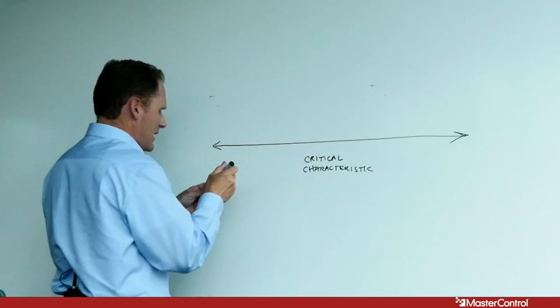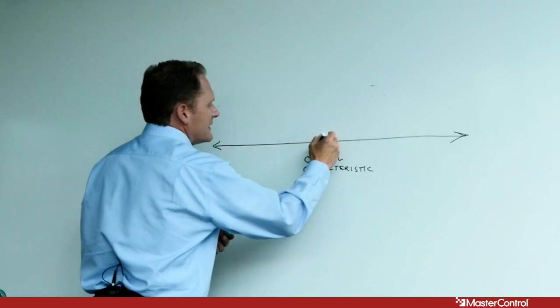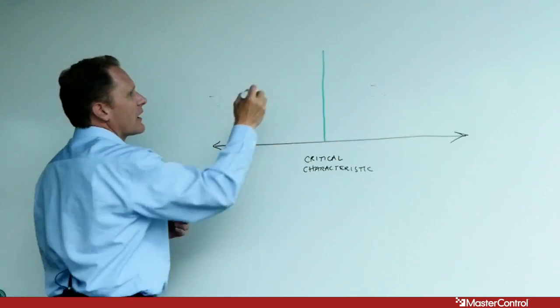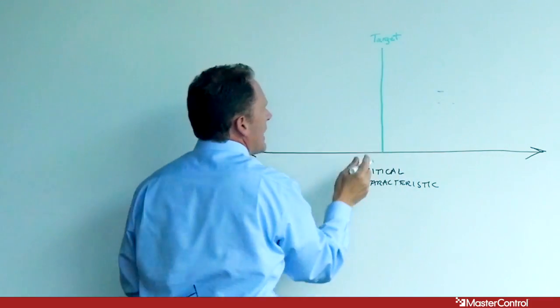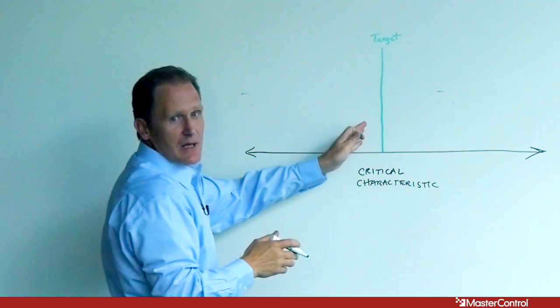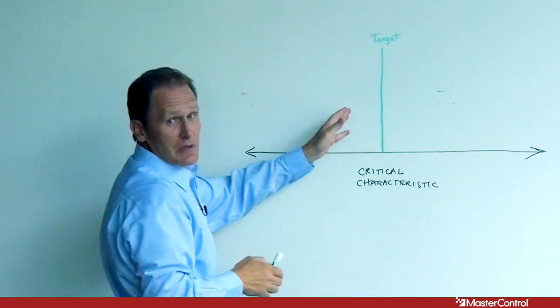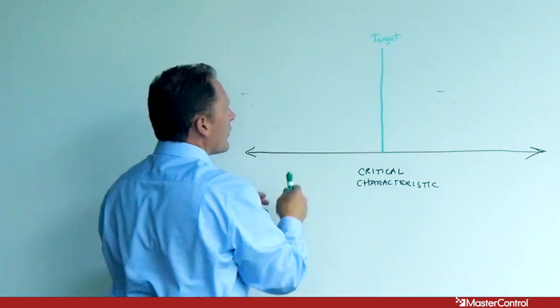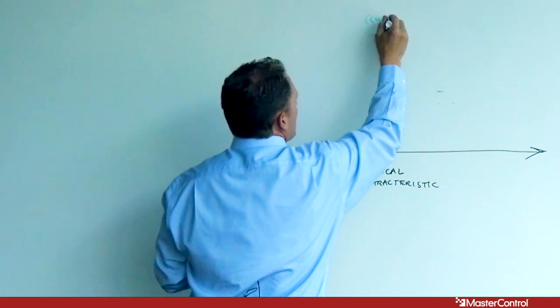And along this scale, in the design, you find out what is ideal. It's usually by working with customers to know what is the ideal target that you should be trying to hit on this characteristic. It might be how much of a certain chemical is in the product, or it might be a dimension, or it might be the time it takes to complete something. But that's the critical ideal, and it's always driven by the customer. I'll put them here in the parentheses so we can remember that.